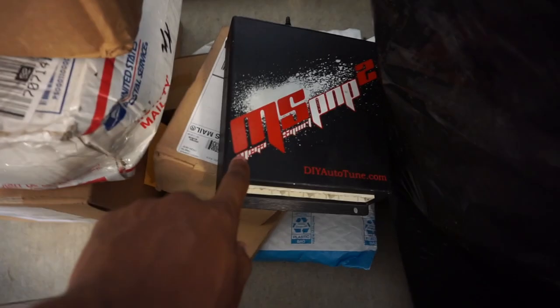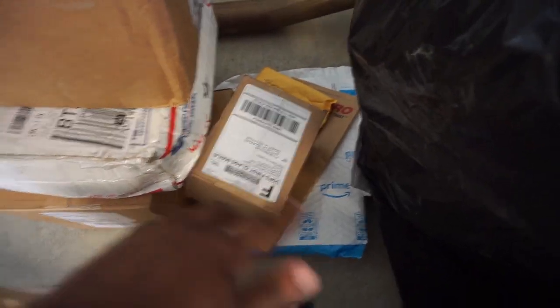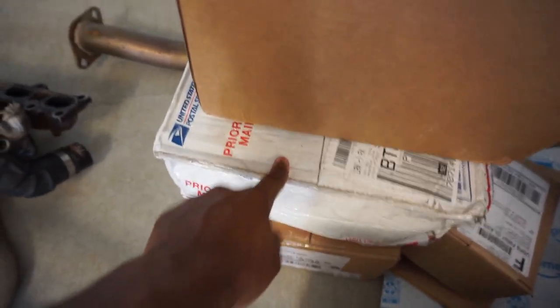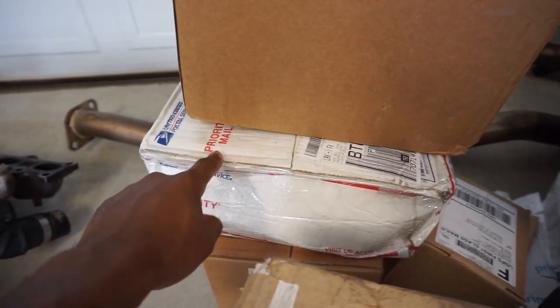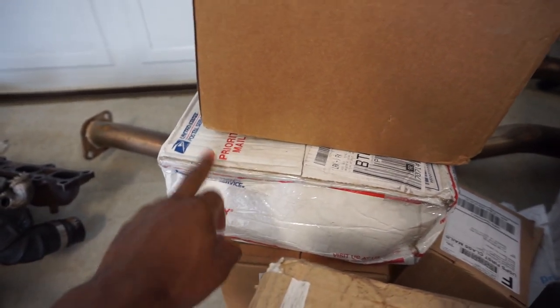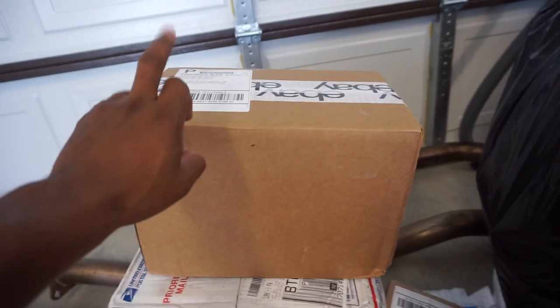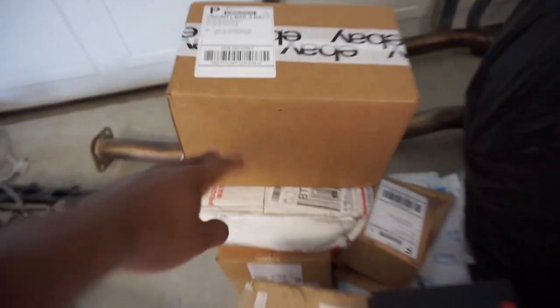I have the MegaSquirt plug and play too. Don't know what that stuff is actually, but this is a new clutch because the stock clutch is not rated for as much power as I would like to be running. So I bought a 6-puck clutch, and y'all will see that later on. I believe this is to fix my AC, but I don't know. I'll just open these whenever we get to them.